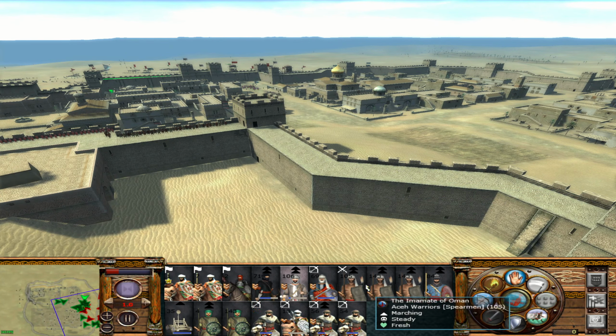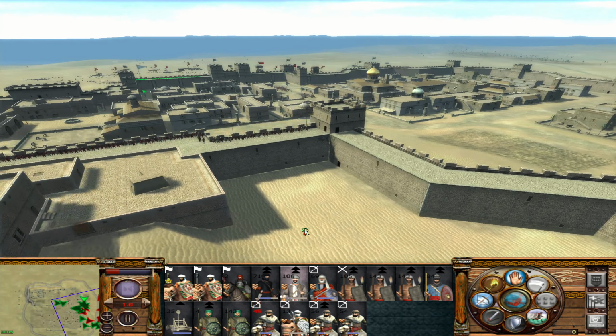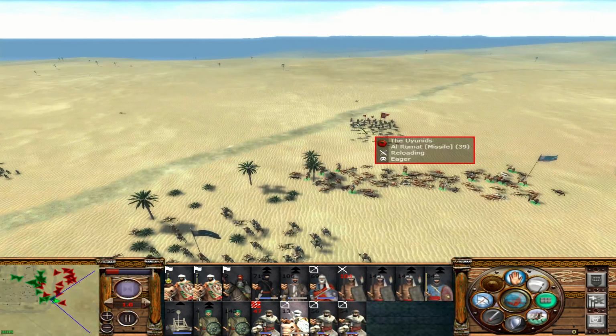That thrice cursed siege tower has reached our walls. Hold back the invaders. You're almost out of ammunition.